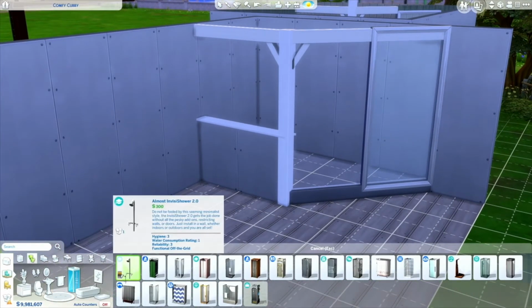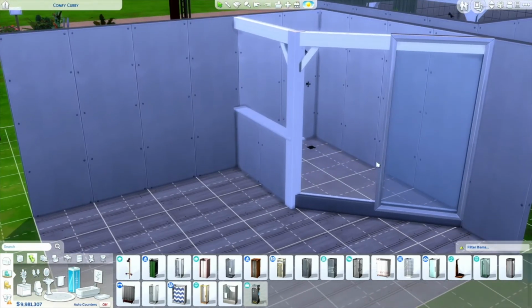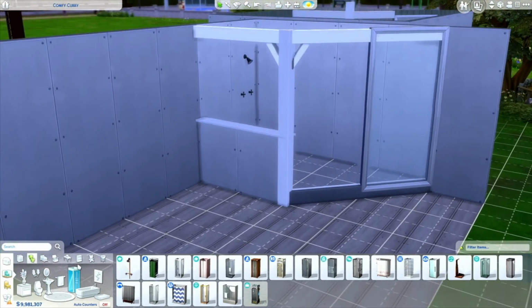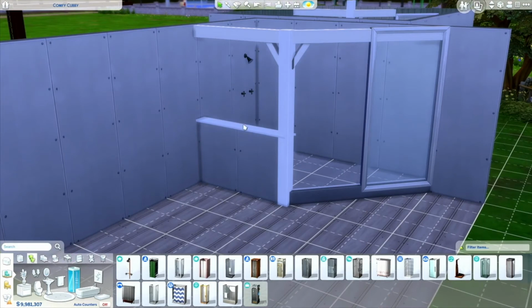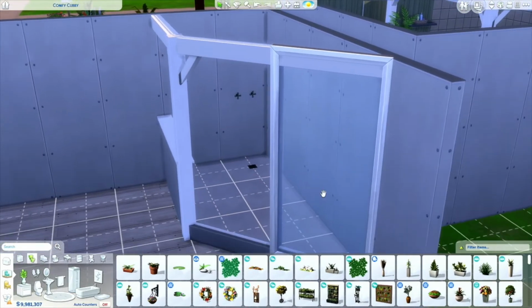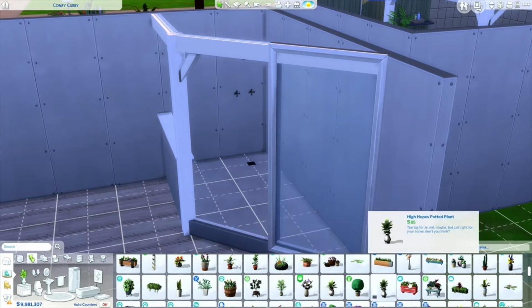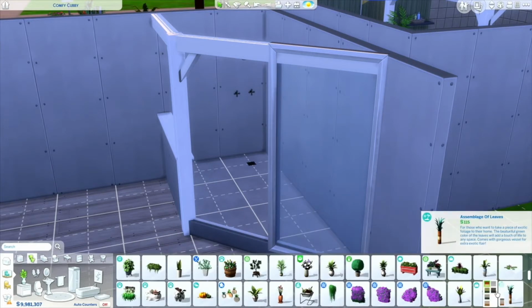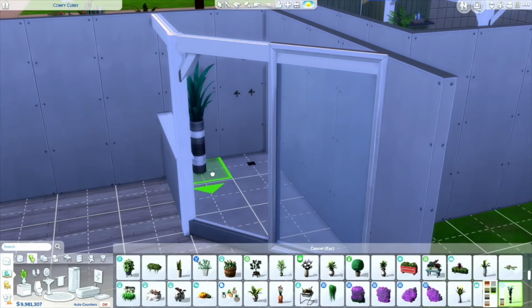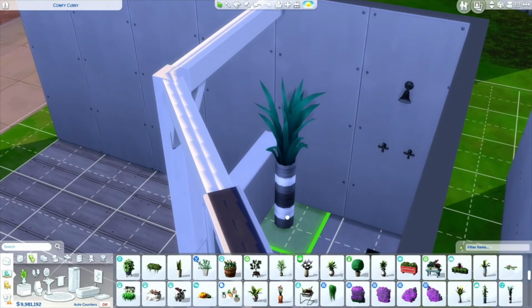Like I said, you can make it as big or as little, any shape you want. Then I'm just gonna add in the wall shower that is with the university pack. I know there is one with the snowy escape one. I don't have that pack, but if you have that and don't have this, you can use that instead. Sadly, I don't think there's any other options for it, so realistically you can only make this sort of shower if you have the wall shower. That's the only downside to making a shower like this.